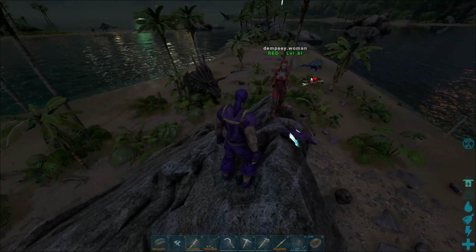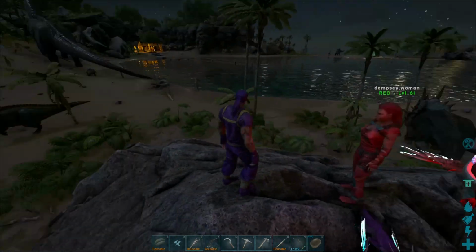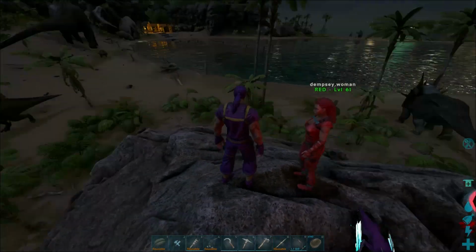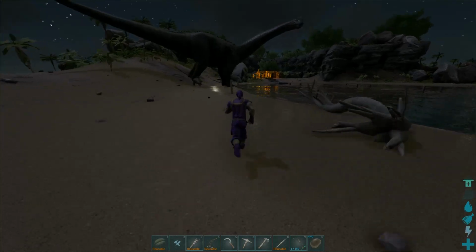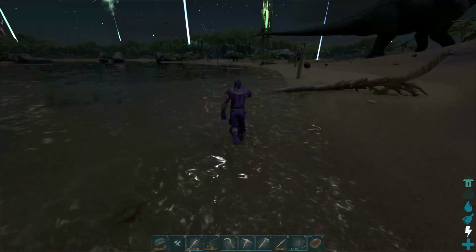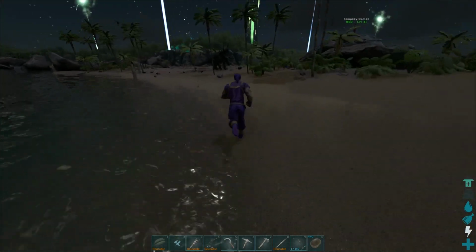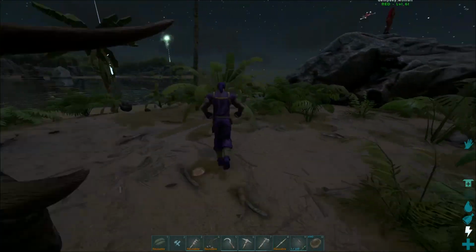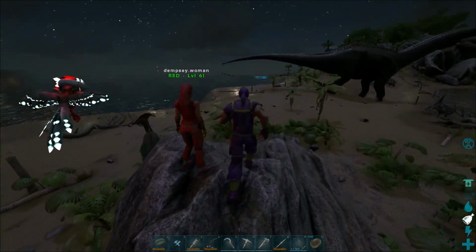Actually, let's go put down a bed first. I will be back. You stay up here. Don't shoot the trike. I'm going to run to the house and put down a bed. Please don't shoot the trike. Or the Bronto. Both of those will kill us right now. If we die, we can respawn there. If. I guess I should change that. When you die. Because that is a certainty, probably.